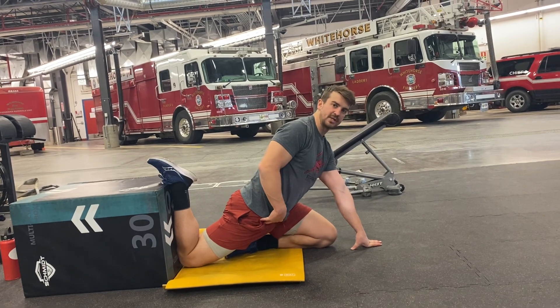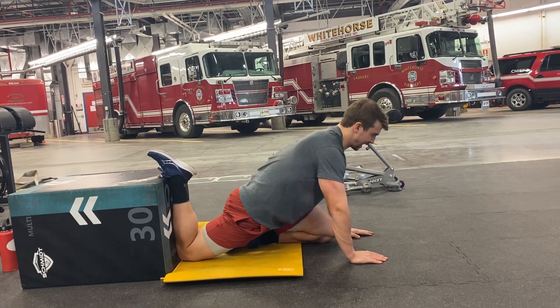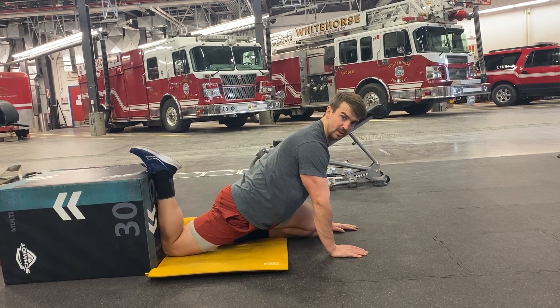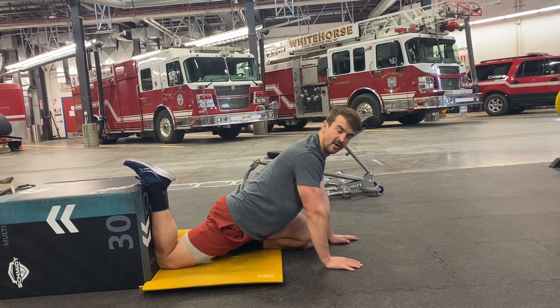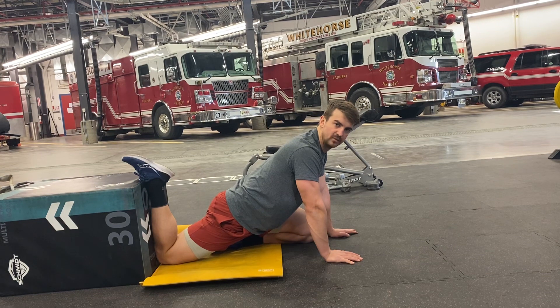The way I can check in on that stretch and make sure I'm extended is by squeezing this glute. Squeeze that glute and it's going to push me into extension. For lots of you, this is really as deep as you need to go with this range of motion. Instead of just hanging out in this position, which actually won't do a great job of improving our mobility, we want to alternate contract-relax cycles.